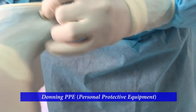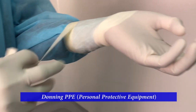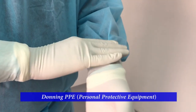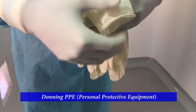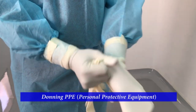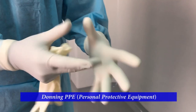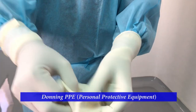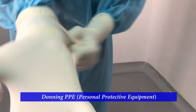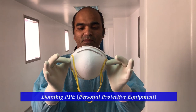Wear the lab apron and tie them up. Don the first pair of gloves and pull above the sleeves of the apron with the cuff of the apron well below the gloves. Tape the gloves to the apron sleeves using Abro tape. Carefully fold the end of the tape for easy removal while doffing. Don the next pair of gloves, which is the second pair, and check hand for snug fitting of gloves.